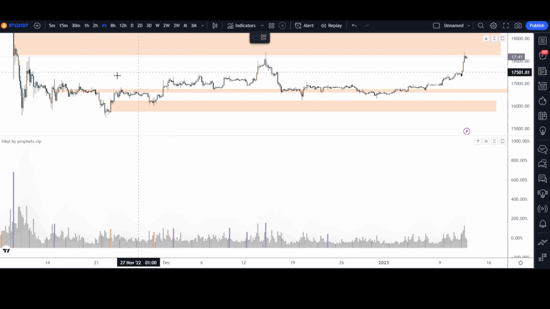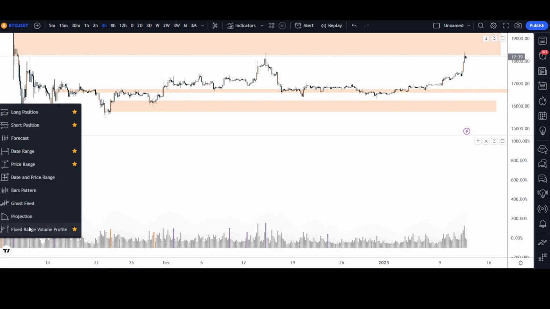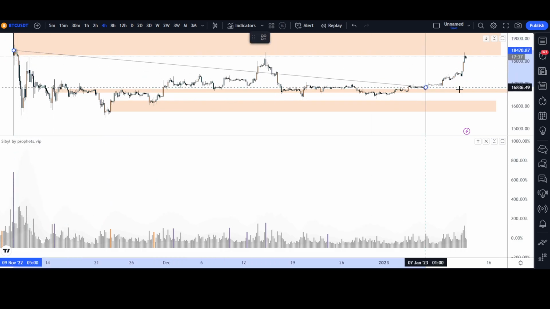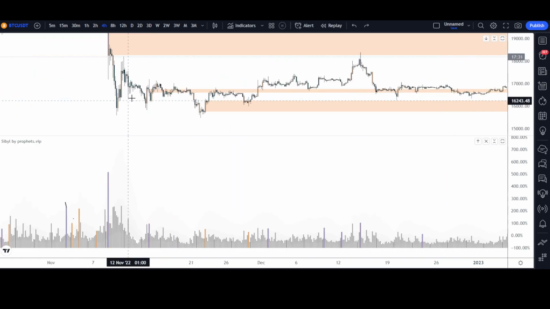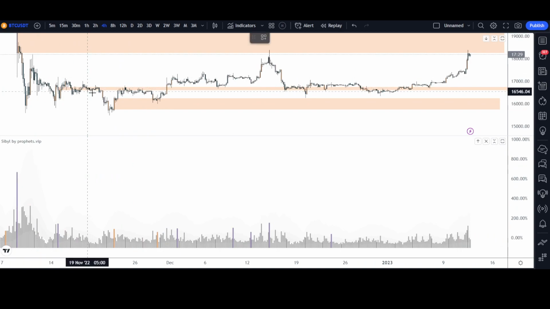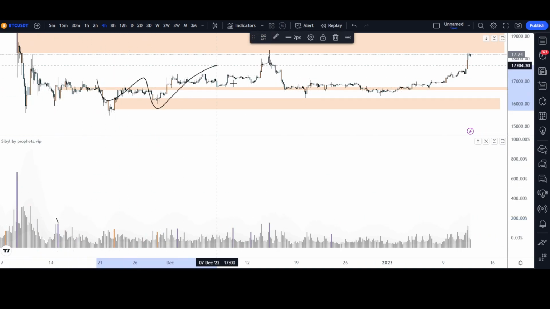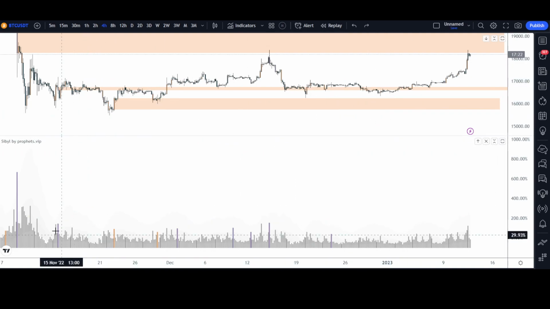If we're using this tool, the fixed range volume profile, we're going to see this anyway, and we're going to end up seeing that this is the point of control. So we already knew that was going to be a really key point from this candle. We didn't need to see the rest of the range develop. We can just pay attention to where and what formed, and the indicator points it out for you.